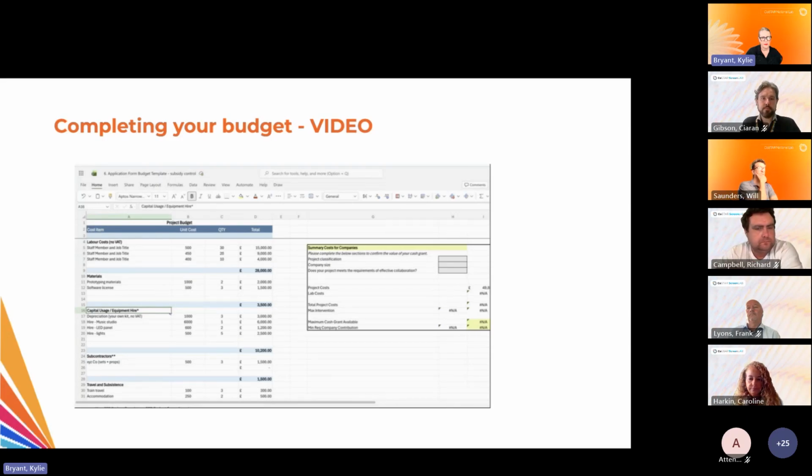Please make sure that you're only including equipment or venue requirements that are not included in the selected lab provision. I've included an example of how to work out capital usage in this comment here for reference. Subcontractors. If you are using subcontractors on your project, please include them here. These should be specialist services that you can't deliver internally, and they must be UK-based. Your total subcontractor value should not exceed more than 75% of your total project value.